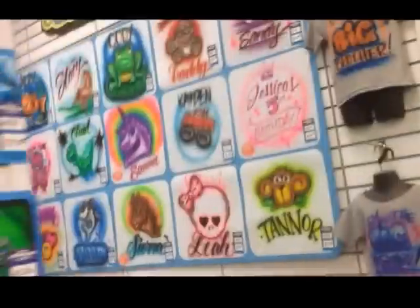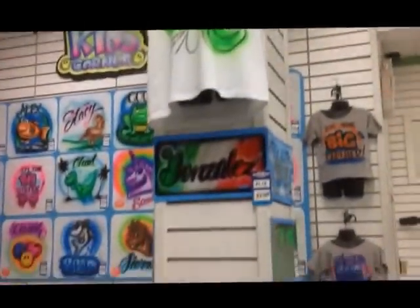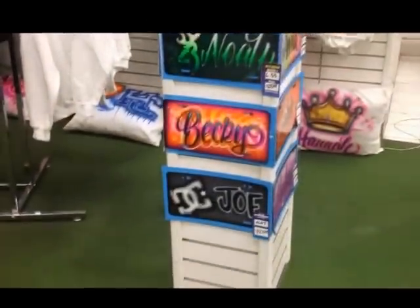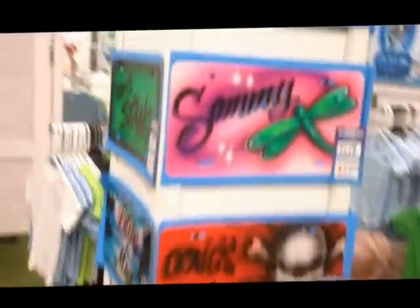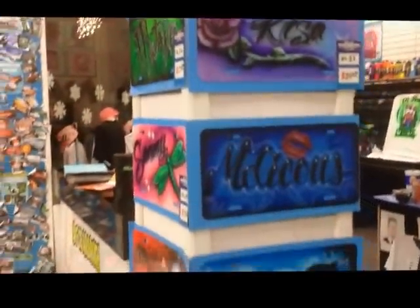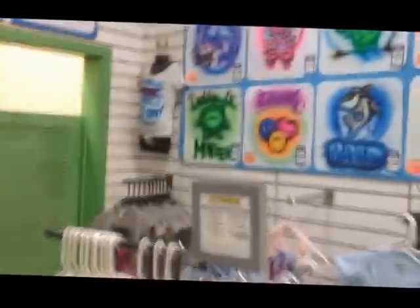Coming back to the next section, we've got license plates right here on the rack. We've incorporated a t-shirt up there just to mix it up, but basic license plates — we keep these pretty simple. It's very tedious to paint these, and if the price point is more than $15 to $25 most people don't want to pay for something like that. So that covers most of our basic license plate designs.